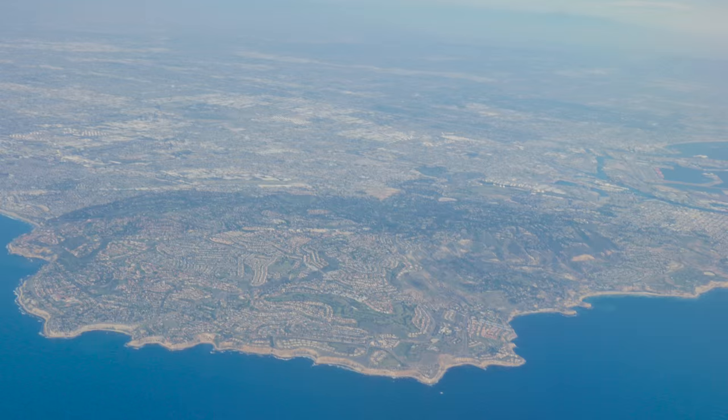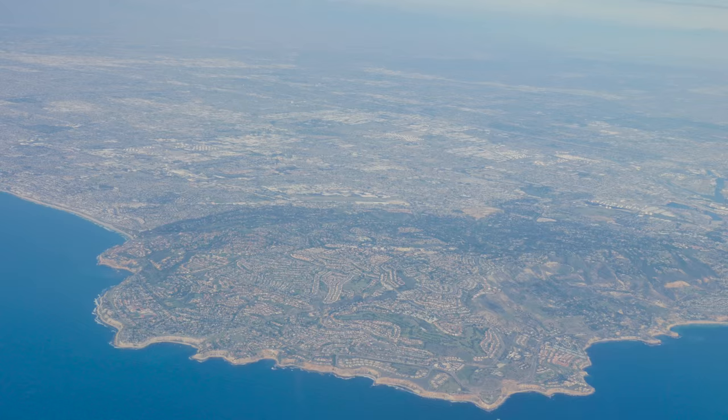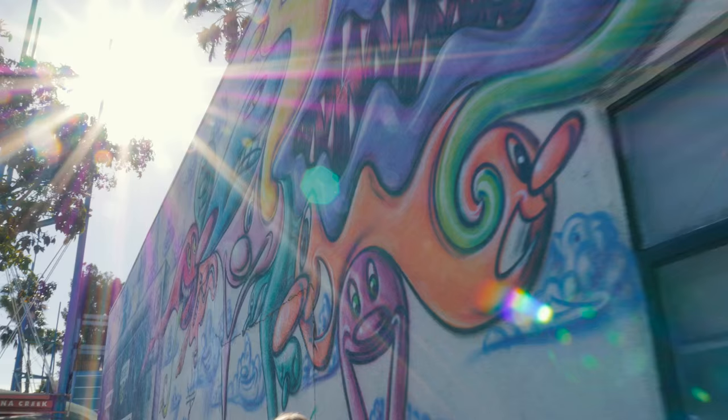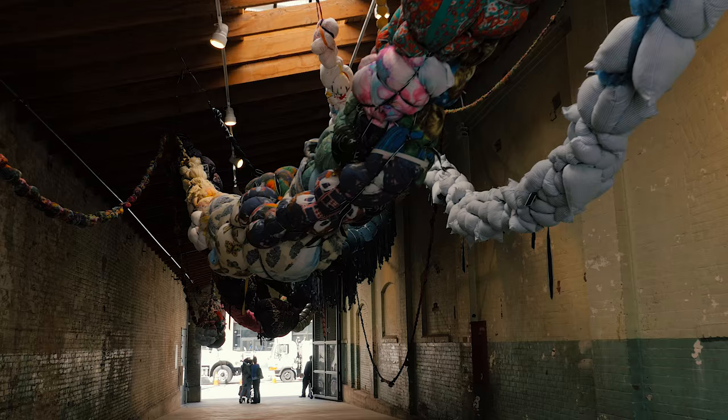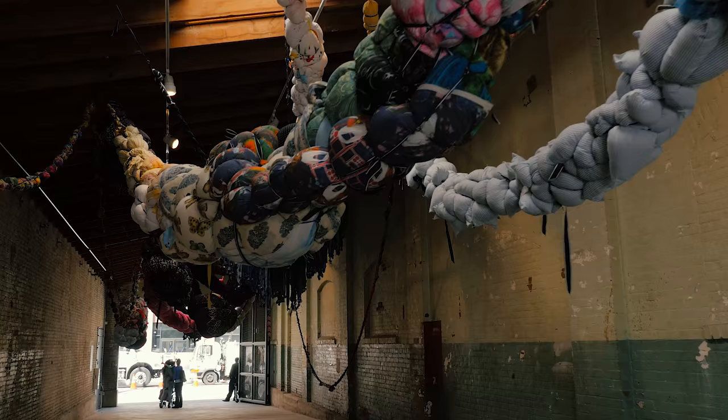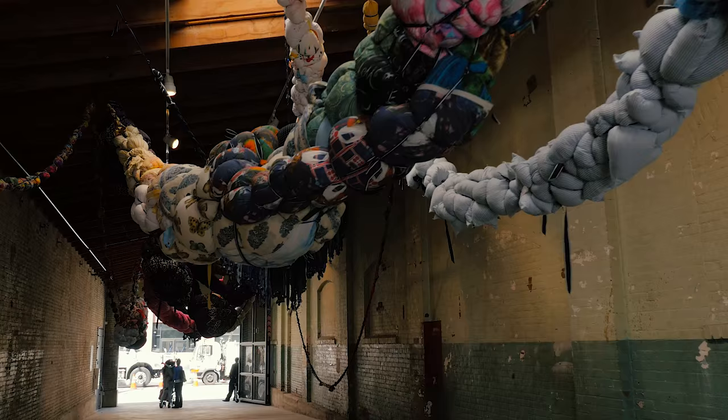Then it was back in the car and to the airport to fly home to the vast Midwest. There is so much art to see in LA — it's an embarrassment of riches. With each visit, I revel in the range of art I get to see, as well as the comparatively laid-back atmospheres in which to view it. The climate allows for art experiences where you can relax and have the rare pleasure of taking in cutting-edge art while enjoying a nice breeze. Sure, the driving is hell, but it's worth it.